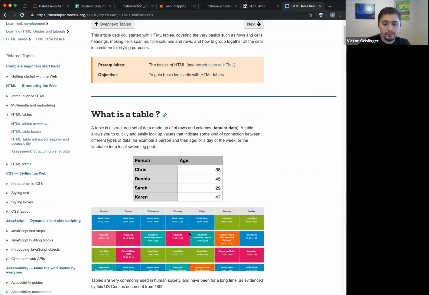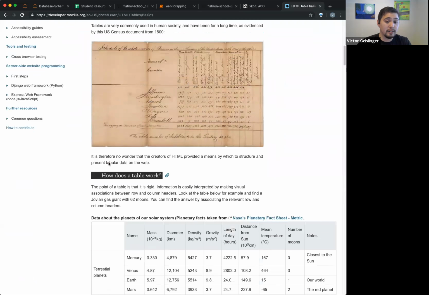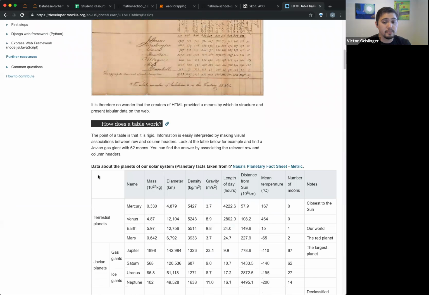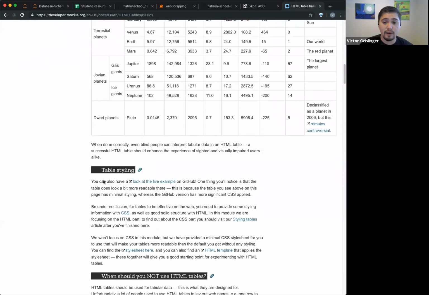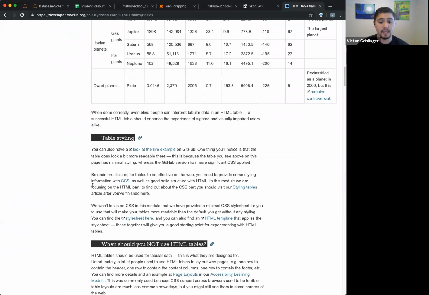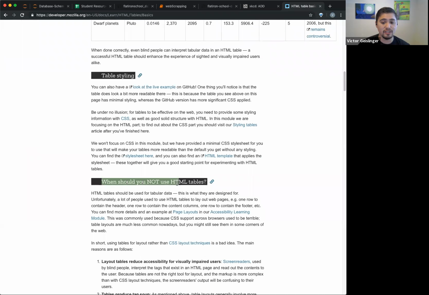And it's kind of nice because it can tell you how it works and different ways it can be treated, which is useful for you as a data scientist to understand how people might make a website, and understanding what the implementations are. So for example, when you should not use HTML tables. Again, things that people technically shouldn't do, it doesn't actually stop them. It'll still try to process it through.